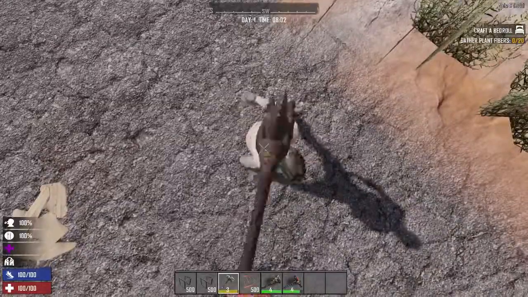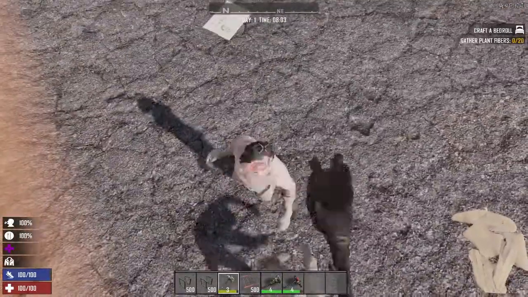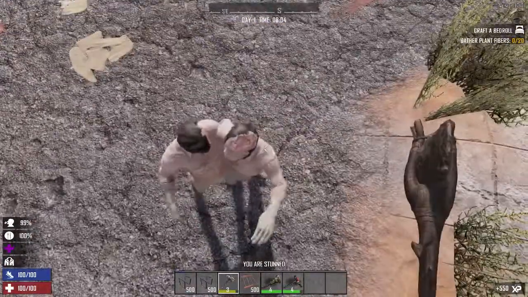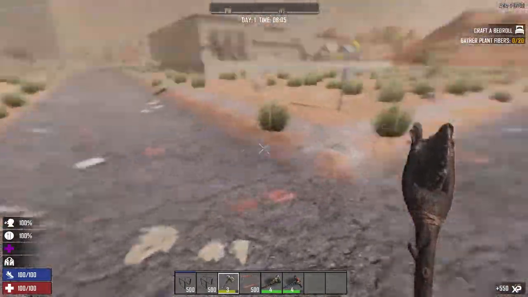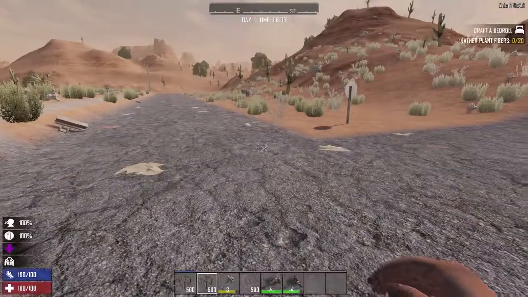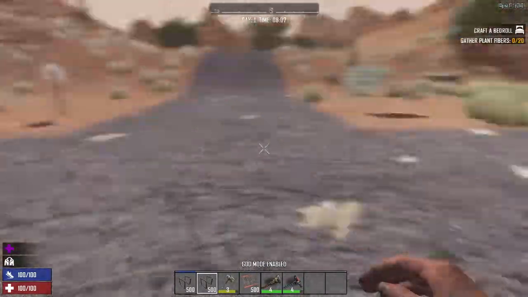So after I kill these zombies here, we're going to start off with our first base design. Come on, guys. We already can see some of the new features of A17, zombies jumping up at us. So with that, we'll start off here. We're going to get out of our flight mode here. Alright. And we're going to start with our first base.